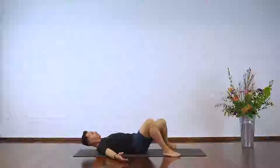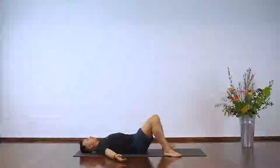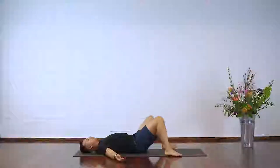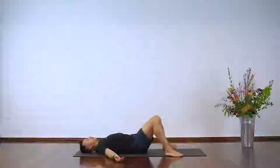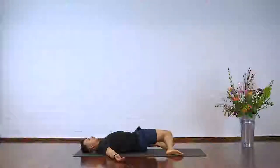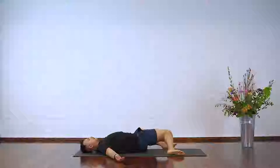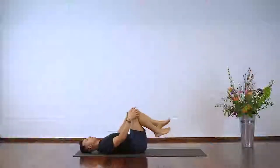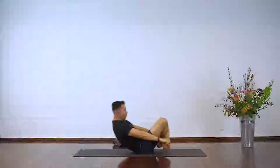Slowly start to bring your knees to the right. Bring your knees to the left. And again to the right. And to the left. One more time to the right. And then to the left. And then from here, you can either roll over to your side or you can bring your knees to your chest, cross your ankles, and then roll up to a sitting position.